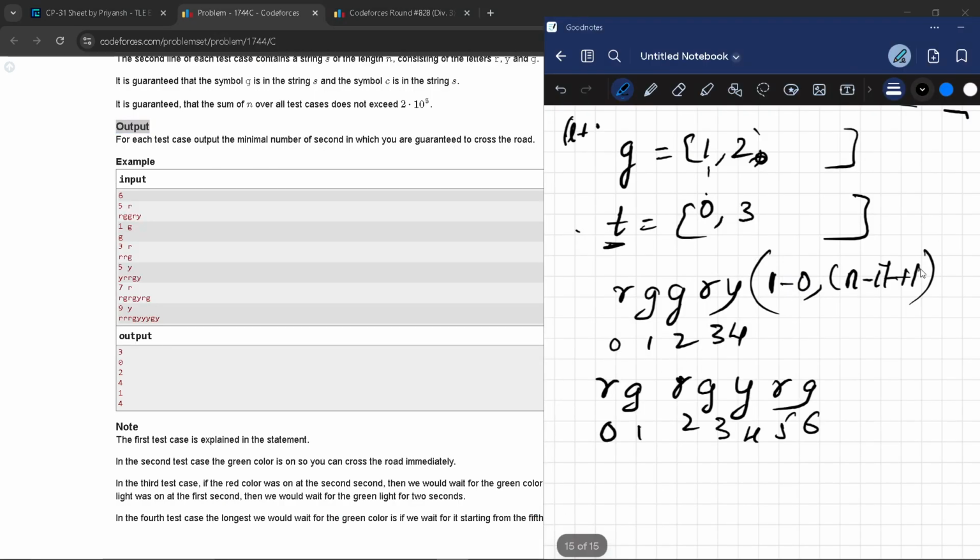Or else n minus it plus the g index, which is, so 1 minus 0 comma, what is in here? It is 5 minus it, star 3 plus 2. 5 minus 3 is 2, 2 plus 2 is 4.